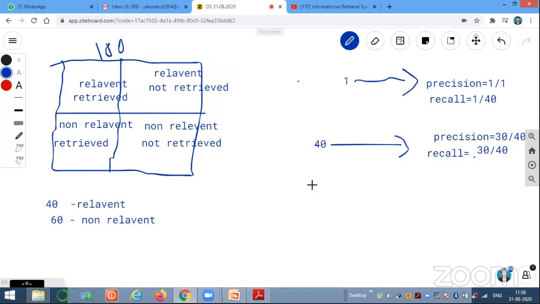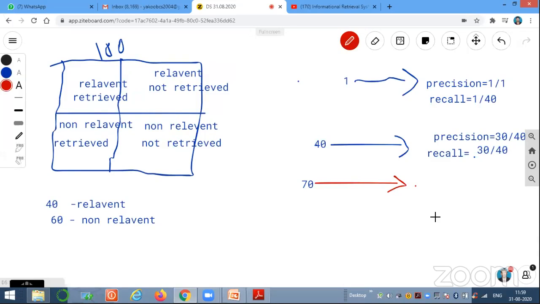Like that, suppose after applying the query 70 times on my document database, he retrieves 70 documents. At this particular point, among those 70 documents, 40 documents are relevant to the user query and 30 are not relevant.